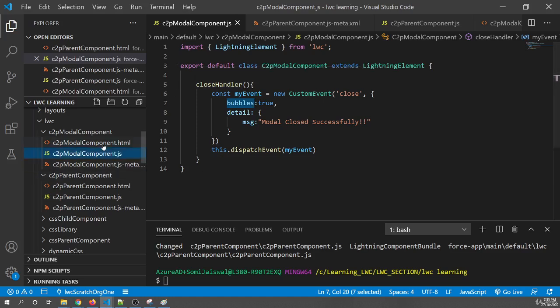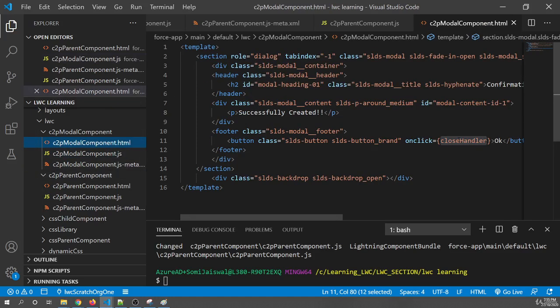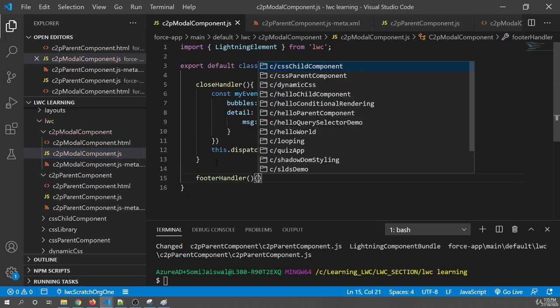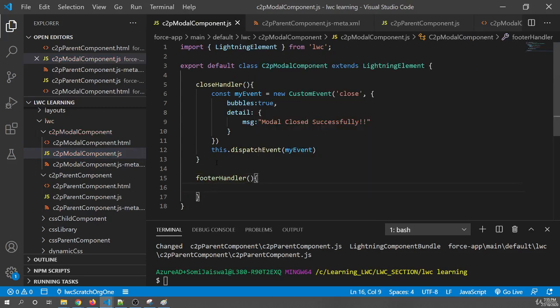To prove it, I'll create another event on top of the button. I'll say onclick footer handler, and I'll print to the console inside this method: console.log footer event called.